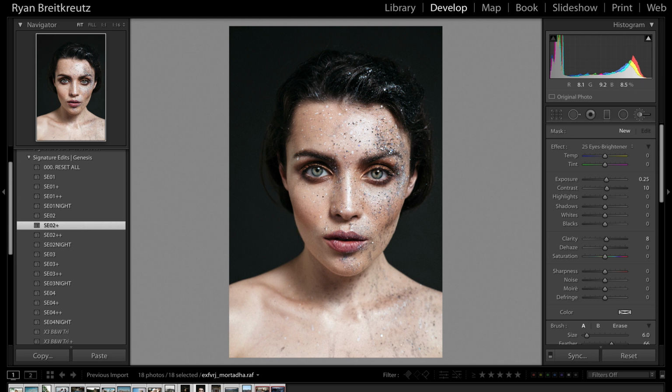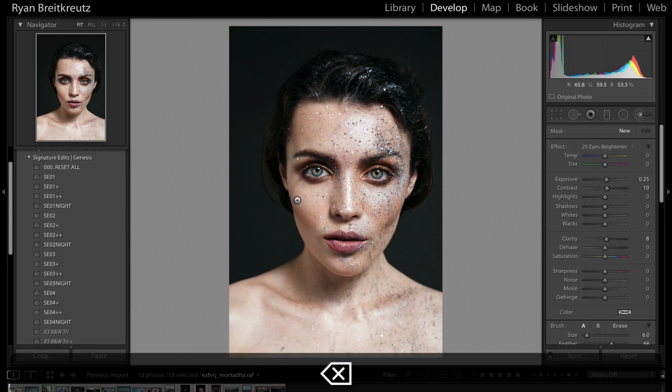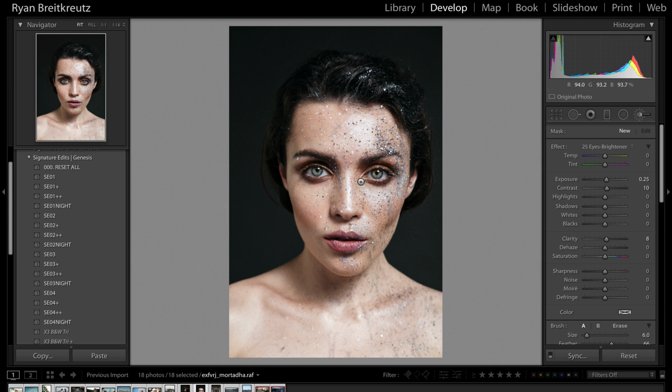Now, the next thing I'm going to do is think about what details I want to enhance. Obviously, we have the sparkles on her face that we'll want to bring out. Maybe make her eyes pop a little bit, bring up some slight sharpening on her eyelashes, her eyebrows, her hair, any details we really want to bring out in the image, as well as imperfections that we might want to minimize. So, for example, if she had some acne or some scars or some wrinkles going on, we could work on those. So, I could start and maybe minimize the wrinkles underneath her eyelid. On this one side, I see some wrinkles.